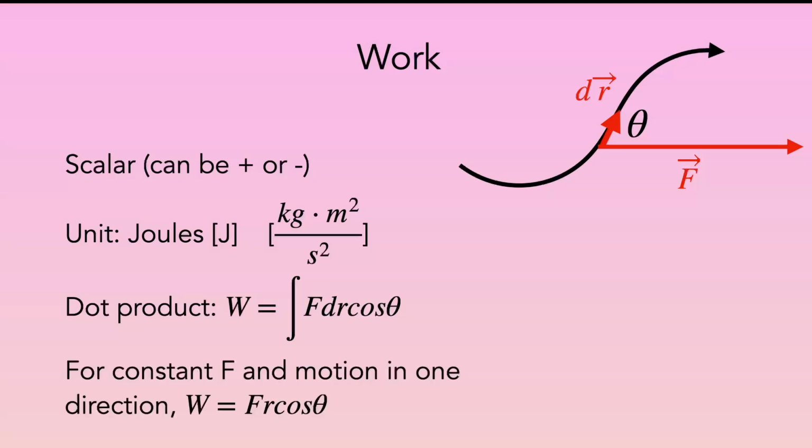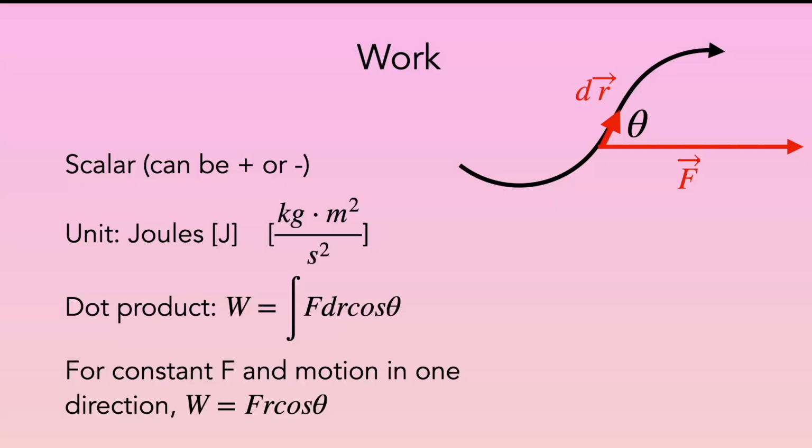That's what I'm talking about with the dot product: the magnitude of F times the magnitude of dr times the cosine of the angle in between, and we add all those little contributions up. Think of a bead on a wire that can only slide along a path, but we apply a horizontal force. To figure out the total work done by that force, we'd have to go through all the little dr's that make up that path, and figure out F times the length of that little infinitesimal displacement times the cosine of the angle in between.